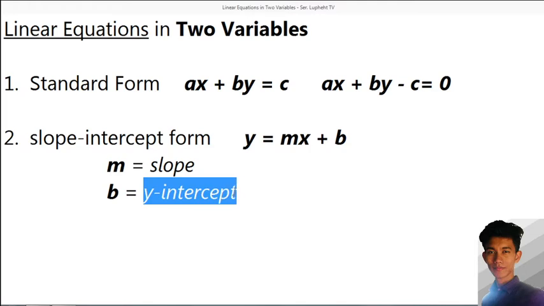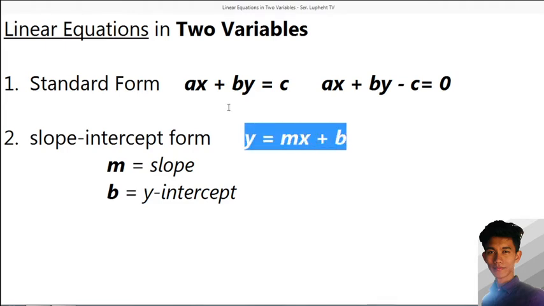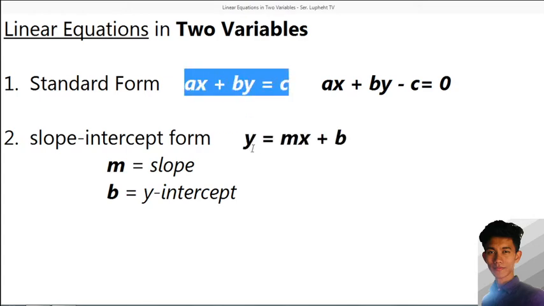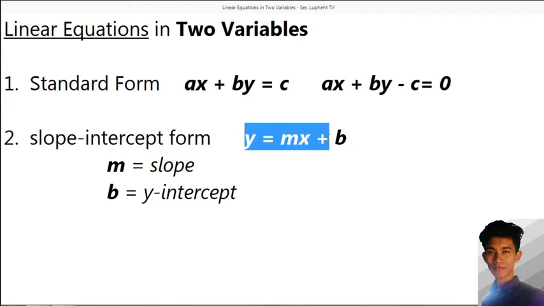So, I'll make a separate video para naman po sa x and y intercepts. Particularly kapag tayo ay nag-graph na ng mga straight line, linear equations in two variables sa Cartesian plane. But for now, ang task natin today is to identify or write the standard form of a linear equation in two variables, and then ililipat natin siya. We're going to transform it to slope-intercept form na kung saan y is equal to mx plus b. Okay? So, again, ang standard form po natin ay ito, ax plus by is equal to c, at ang atin naman pong slope-intercept form ay y is equal to mx plus b. Now, magbigay tayo ng mga examples kung ano nga ba yung mga yan.